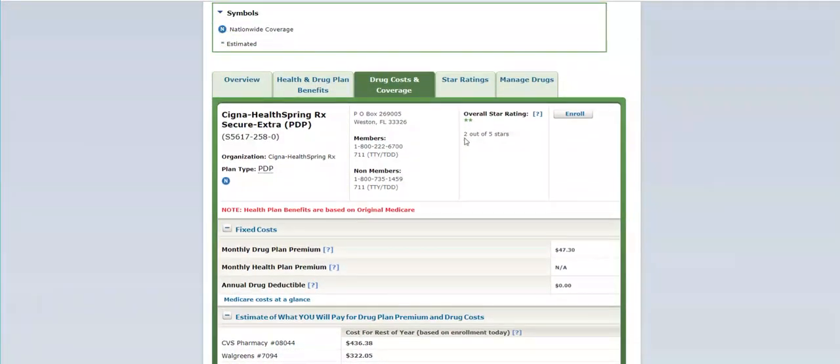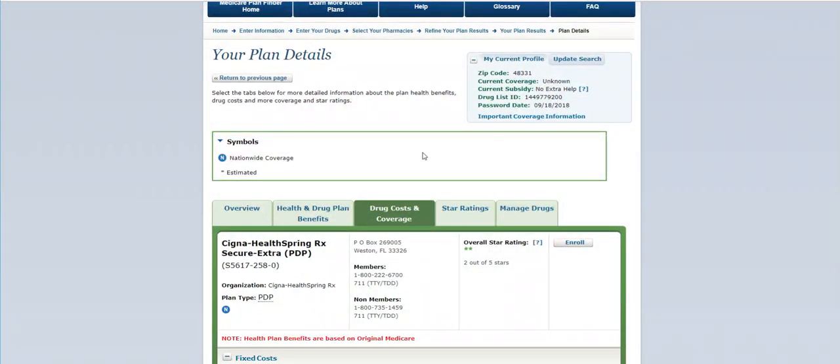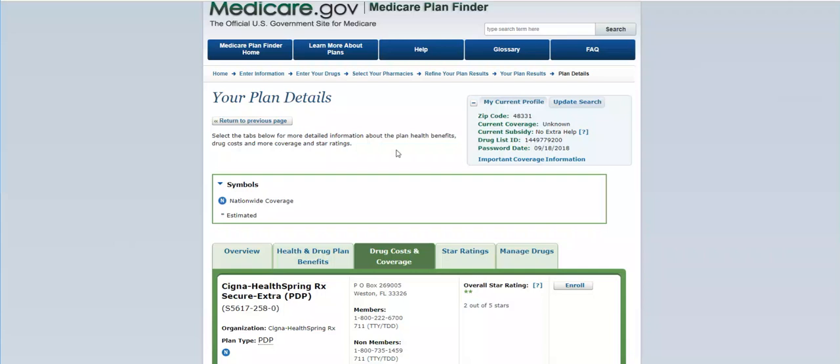This plan is only rated 2 out of 5 stars, and generally this doesn't mean a lot, but in this case, yeah, and you can ask my advice about plans and so forth, easy to work with, etc. None of them are a dream, and some of them are a little easier to work with than others, but none of them are really a dream to work with. So remember, retain this information.